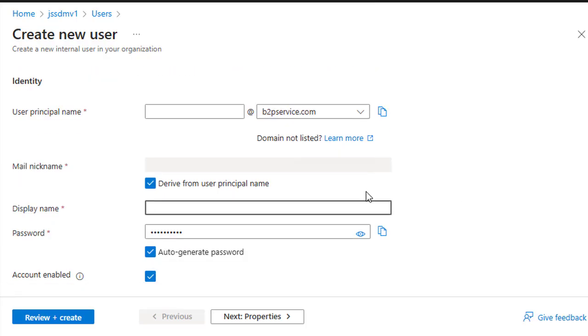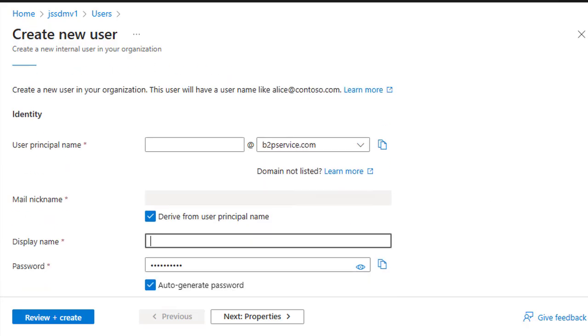Optionally you can provide other additional details this user may require, like job information or contact info. Once it's done, click review plus create, and then create the new user, and it will add this user to the list.